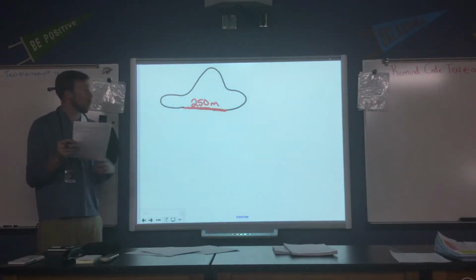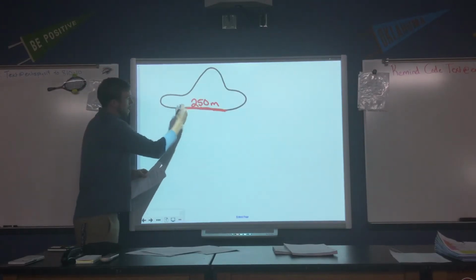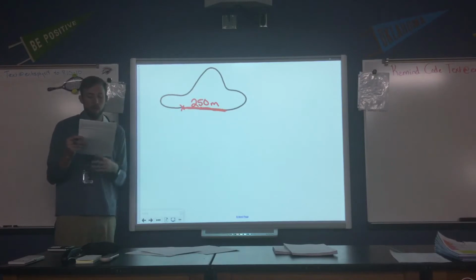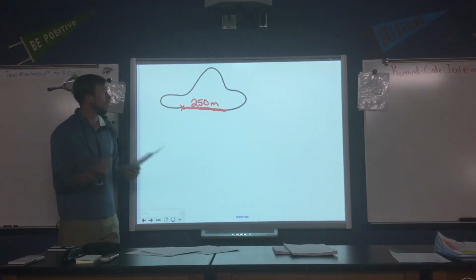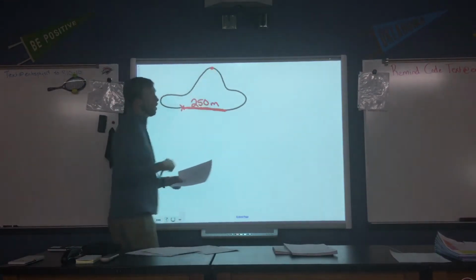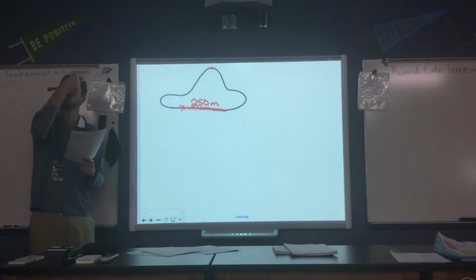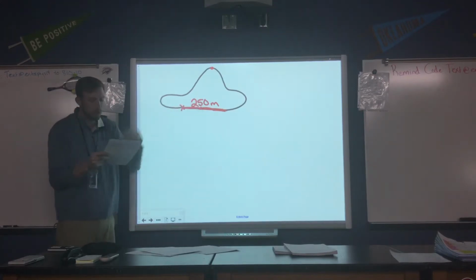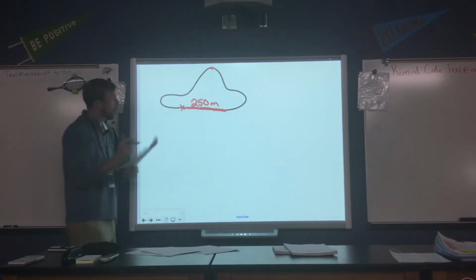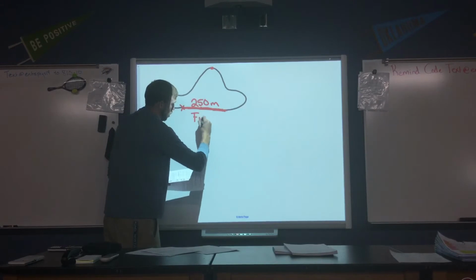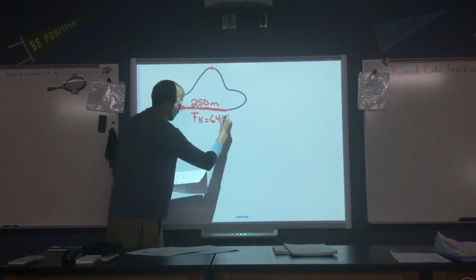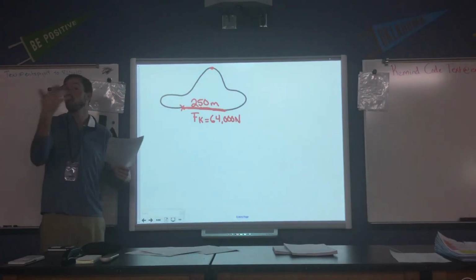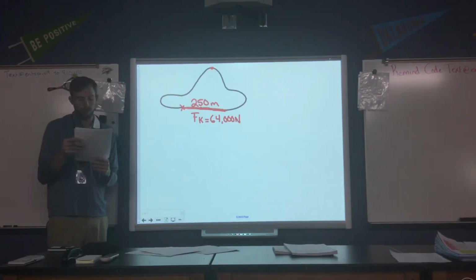The roller coaster cars load up at the beginning of the ride, about right in here, and then they're pulled up a hill by a motor, which will be a bit of what we are focusing on. At the top of the hill, they are momentarily stopped before the cars begin traveling down the hill, and they are brought to a stop at the end of the braking track in here. We are told that the force of friction on this portion of the track is 64,000 newtons. Probably a large amount of force in order to slow down a very large object here.